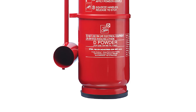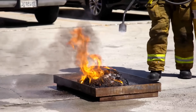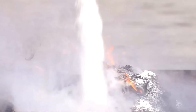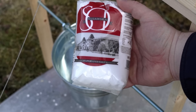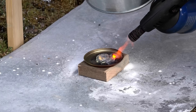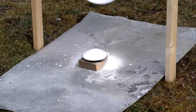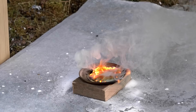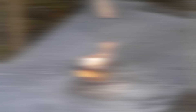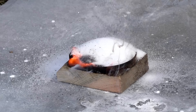Does this mean burning metals can't be extinguished with anything? Actually, there is one solution: a class D fire extinguisher. These extinguishers contain a powder of fine salt with an anti-caking agent, pressurized with argon in a cylinder. When the valve is pressed, the fine salt is ejected under pressure and theoretically extinguishes burning metal. Unfortunately, I couldn't find one of these extinguishers on sale, so I'll try to extinguish burning metals with ordinary fine salt. The first metal I tried to extinguish was sodium — as you can see, the salt coped with the fire perfectly well, though sodium splattered a little bit, most likely due to the fact that the salt wasn't dry.